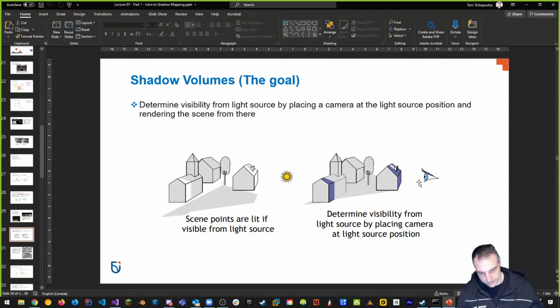Here's the eye, and wherever the eye or the camera is, think about the eye as the visibility of the light source. I also like to think about the light source in this case as almost like a frustum of its own. It creates this truncated cone idea, or truncated prism or pyramid, that comes from the light source like an eye, and covers whatever the light source can see.